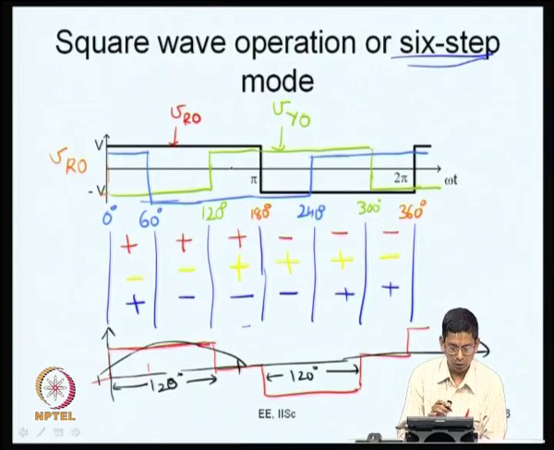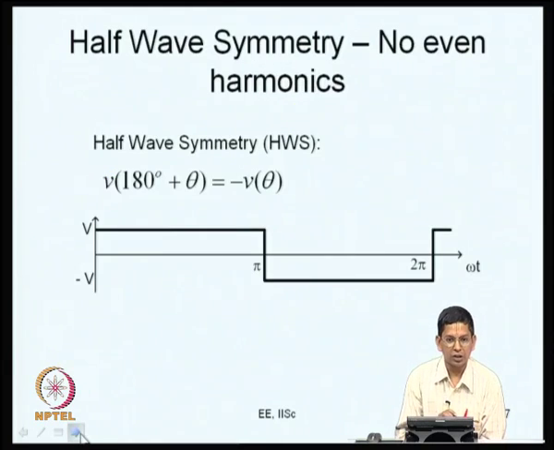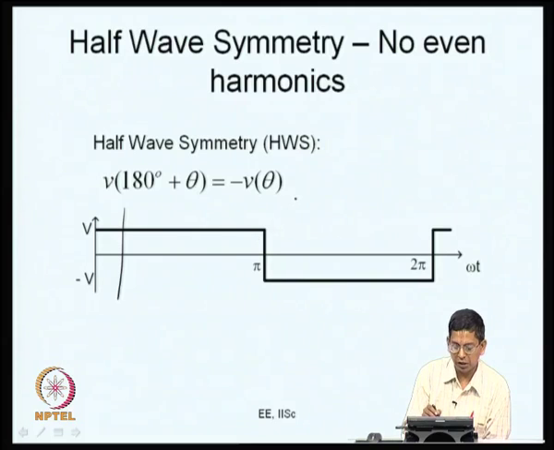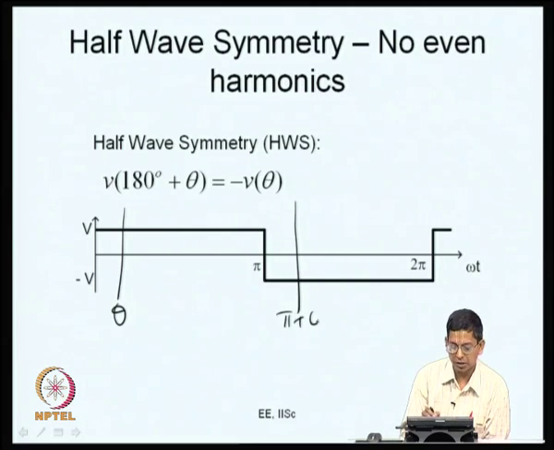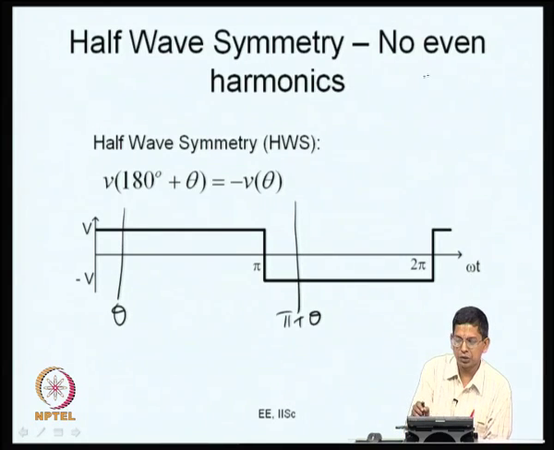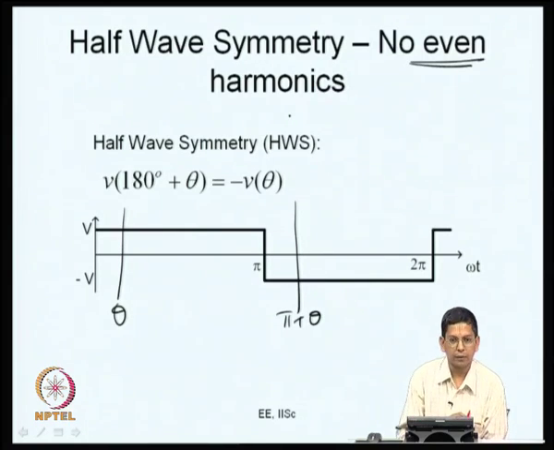Okay. So, for controlling is where you need notches and all that, but all the waveforms we consider here have half wave symmetry, and when you say half wave symmetry, whatever value it has at theta, the same value it has at 180 plus theta with just a negative sign. So, this is half wave symmetry, and it ensures that there are no even harmonics.